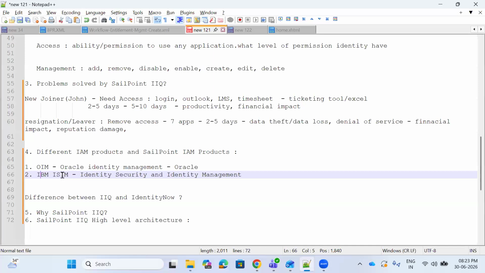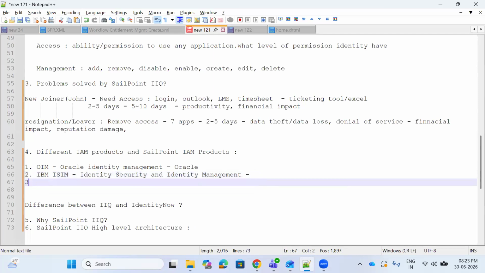IBM didn't upgrade it as per the new requirements, and the features are very minimal. With today's complexities in IAM requirements, this tool is no longer standing, and most of the people who used ISIM are migrating to new IAM tools. So this is one tool that existed before.